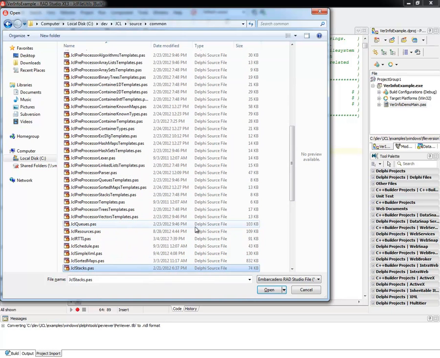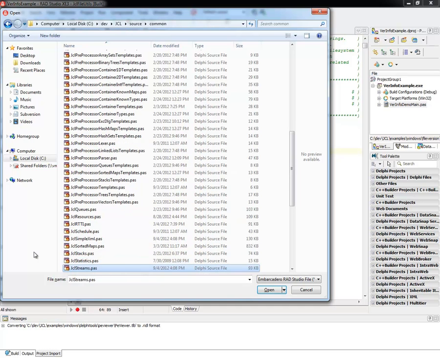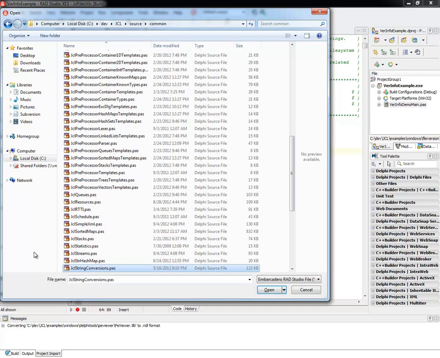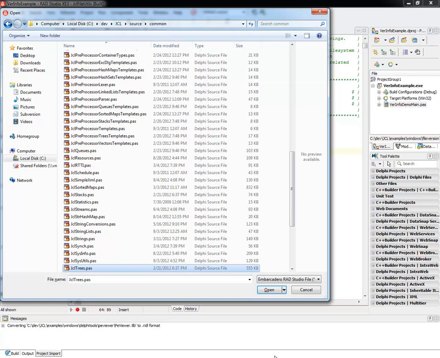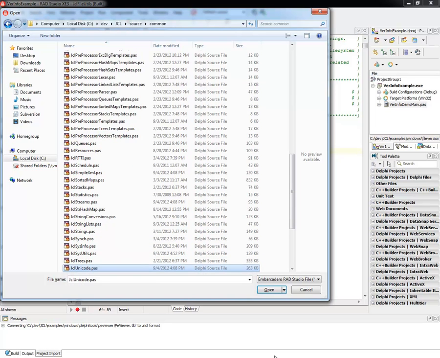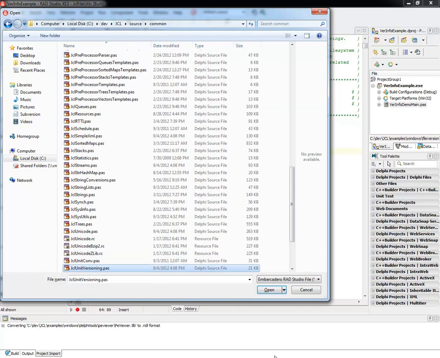There's a whole section here on XML mapping, the RTTI, stacks. They have a whole library of statistic routines, streams, the JCL strings unit. Here, let's get rid of that help. And we have the FileUtils and SIS units that we've already seen, and unit conversions.